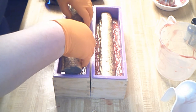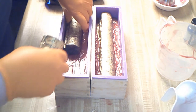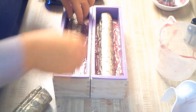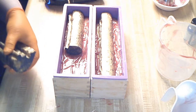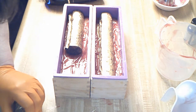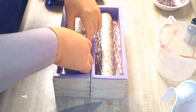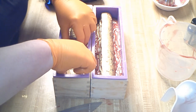I'm not even sure it's going to totally fit in here. I might have to trim this down some, which is fine if I have to. Where's my knife? Oh, it's over here. I'm going to have to trim it down just an incy bit, but I need it to line up with that. Okay.